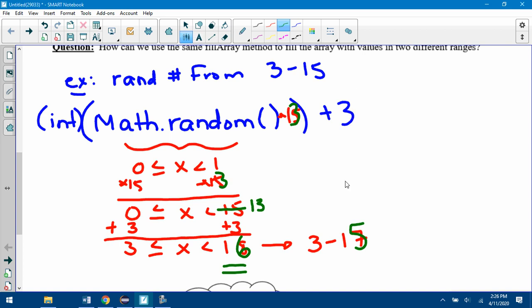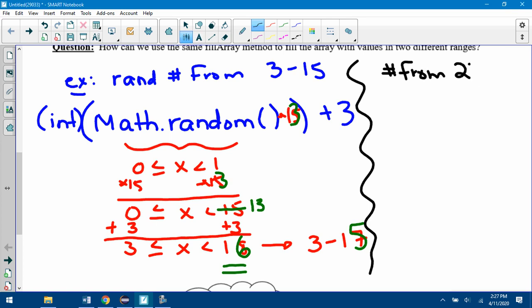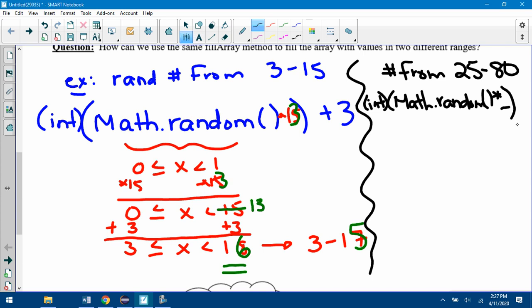Okay. Let me give you another example. Let's say I want a number from, let's say, 25 to 80. Just picking random numbers here. All right, well, to do that, we'd have int math.random, and I know I have to multiply it by something and then also add something.